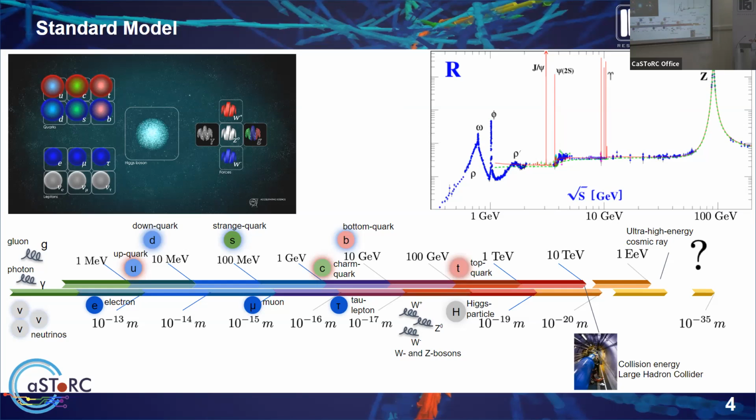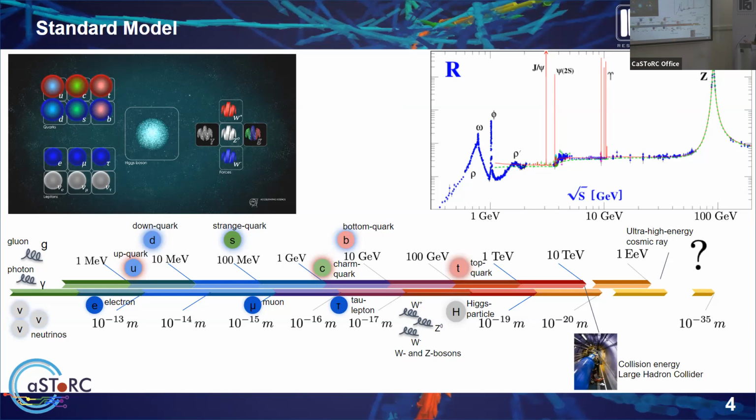Which is interacting via the electromagnetic interaction via photons. The mass of the electron is around 500 keV. And in the Standard Model of particle physics, we know that there are heavier partners. There is a heavier, so-called second family, where we know there's a lepton which is heavier, called the muon, which is around 100 MeV.